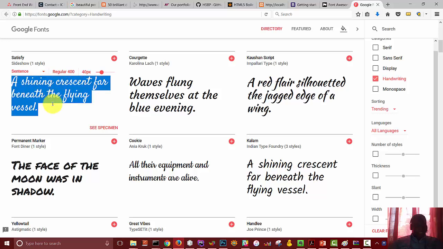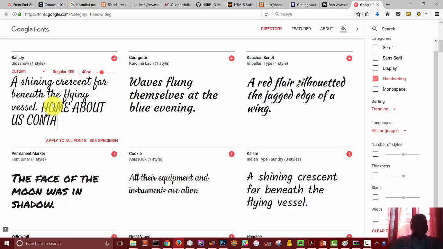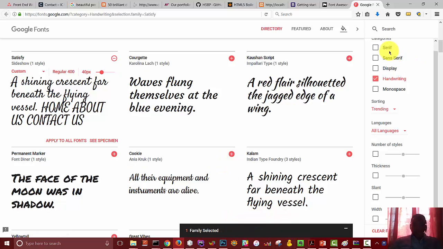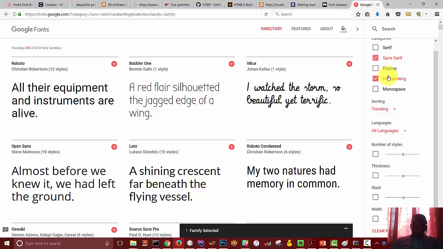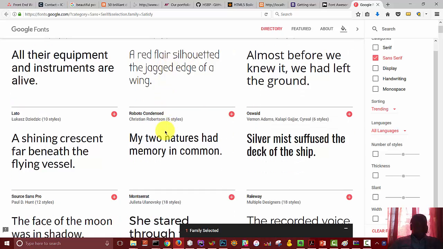Now you can type and see what your font looks like. About us, contact us. I think I really like this one. It's called Satisfy. If I click this plus button, it has selected that font family. Then let's look at sans fonts. I really like this one.